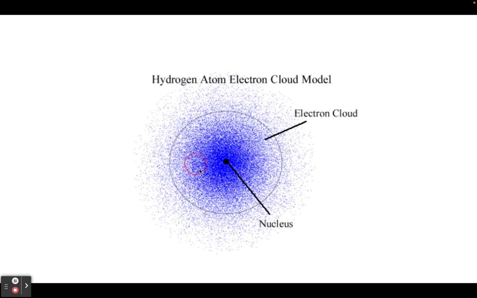The density of the dots is very thick, but as you get farther from the nucleus, the density goes down. So it's not as dense here. So that means you have a high probability of finding the electron closer to the nucleus and a lower probability of finding it away from the nucleus. And this is what we call the electron cloud. And this, ladies and gentlemen, is what we mean by an orbital. It's this space within the cloud that we have a 90% probability of finding electrons. So that is what we mean by an orbital.